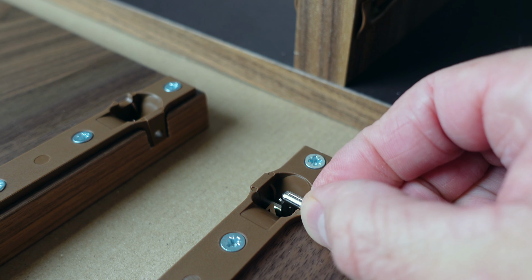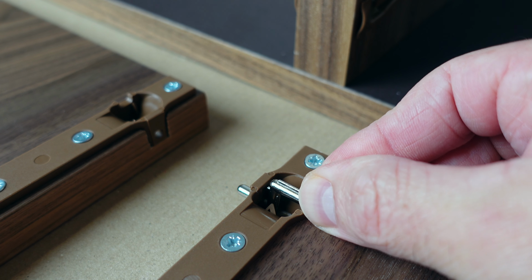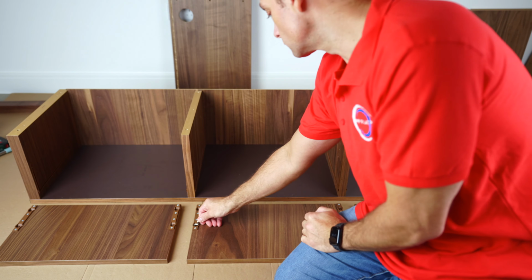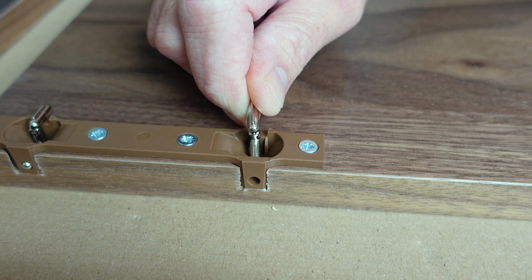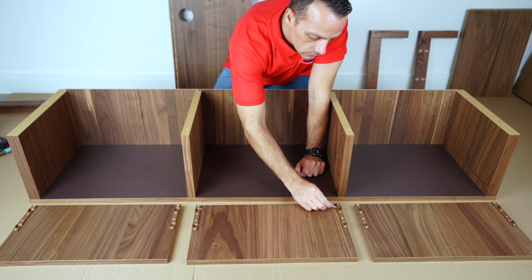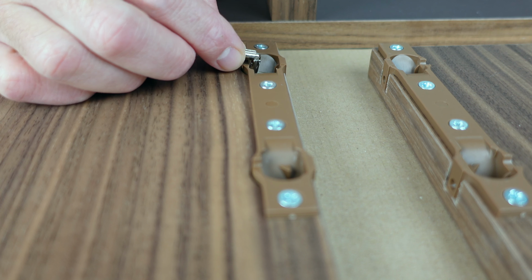Don't push it all the way in yet this way. You're gonna do that later on. So for now, leave it unlocked this way. Exactly the same for the second one. The smooth part coming into the hole. Just slide it in and leave it down. Exactly the same for all of them. Put it down and leave it there.